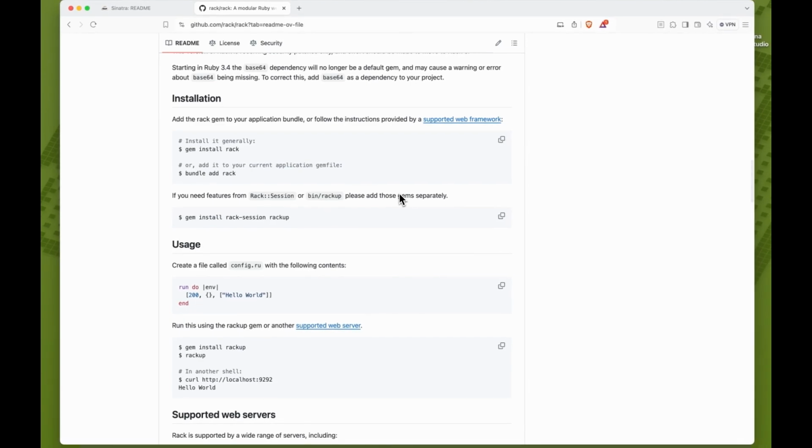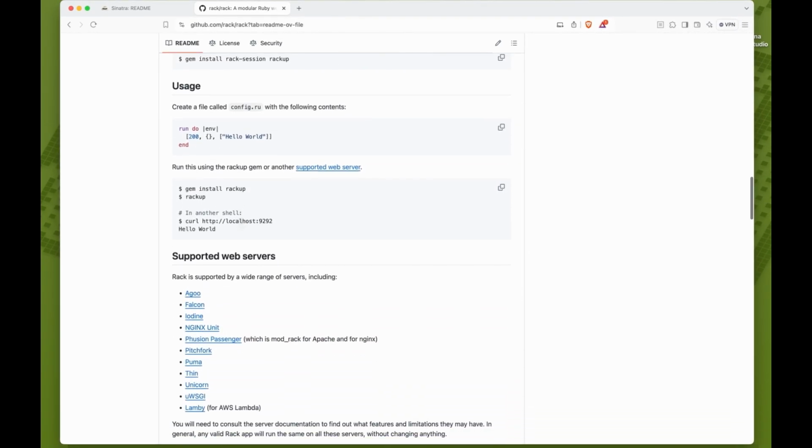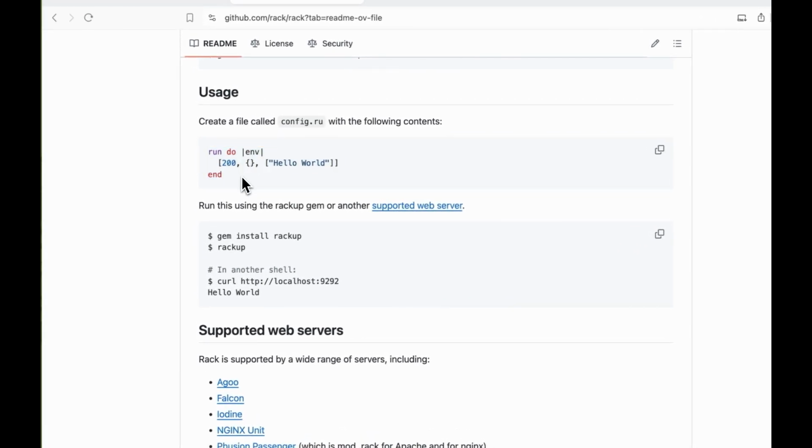So we have installation instructions here, and if we look at this snippet here, it's evident Rack also uses some sort of a DSL, run environment. This looks like an HTTP response code, and then it sends an empty hash, and this is the response string.